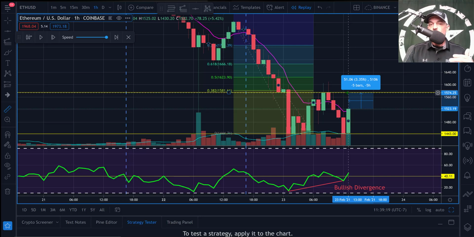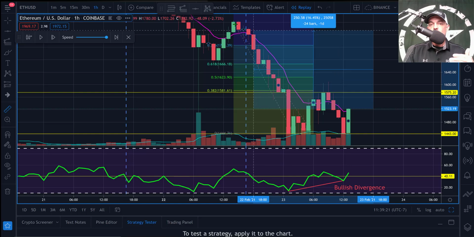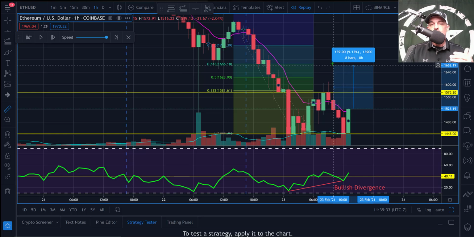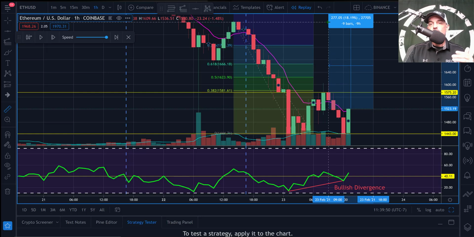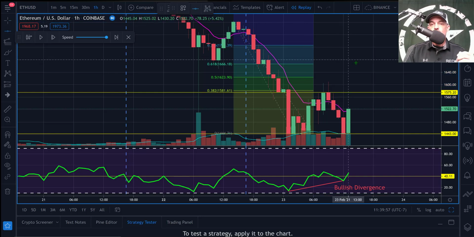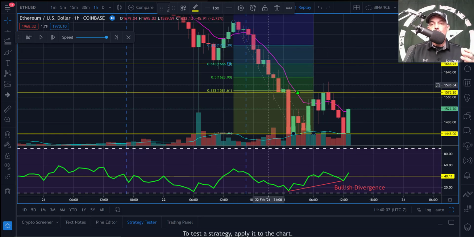Now my next level that I would be looking at, rather than up here, because of the size of this particular move, I would be looking probably at the 618 level, which would give me a 9.5% profit. And then I would probably scale out my last position up here towards the top, which would be an 18% profit. So let's drop in our two additional take profit levels. So the 618, the 382, which is also in line with our neckline. And then the third profit would be up here at the top at the start of this original move down.